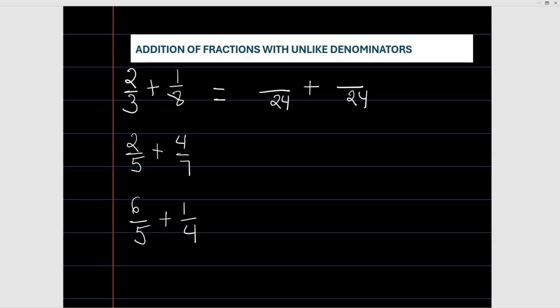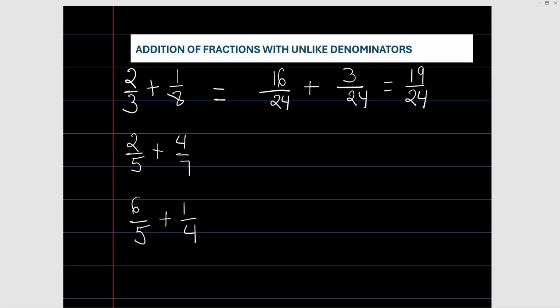So we got 3 times 8 is 24. Then we're going to work the first fraction, multiply by 8. So we got 2, the numerator of the first fraction, multiplied by the denominator of the second fraction. When I do that, I got 16. Then I'm going to do 3 times 1. When I do that, I got 3. Now, when fractions have the same denominator, you're just going to add only the top ones. So you're going to keep the bottom one. So this becomes 19.